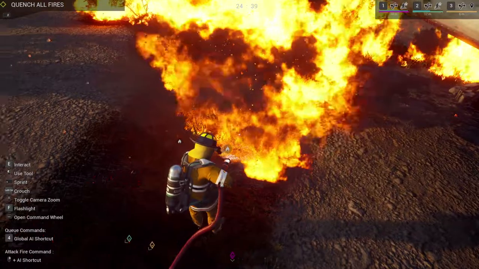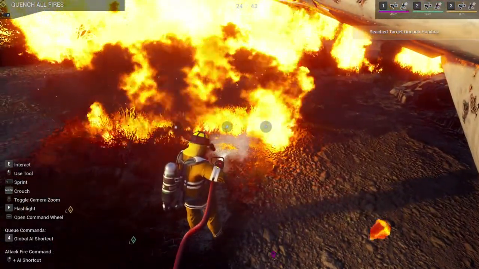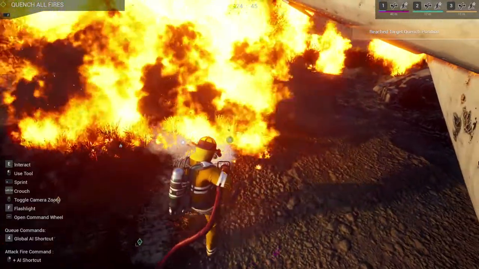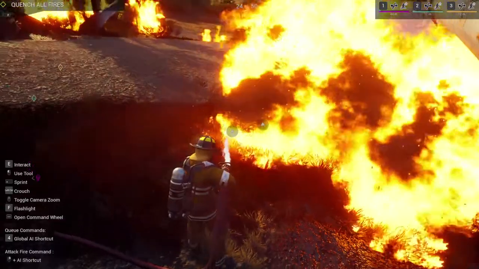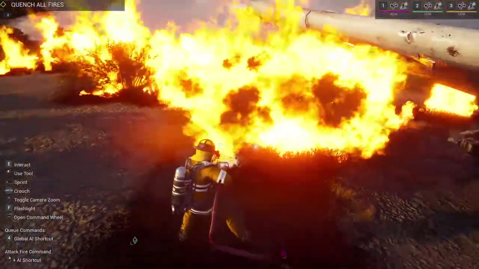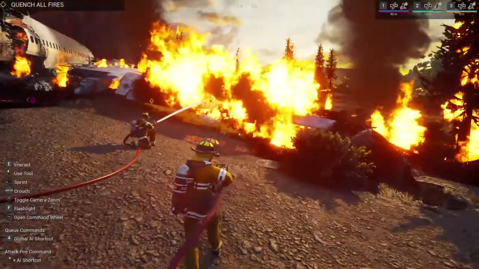Alright, there we go. Fighting this back, I'm pushing this back. Trying to get to that tail to fix that and cut that off again. All right, what happened to all my health? All my health disappeared. Number three is over here.